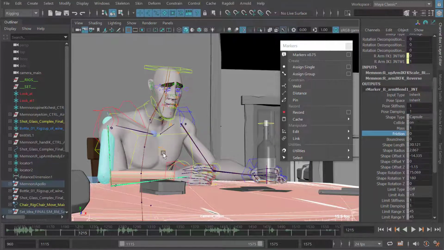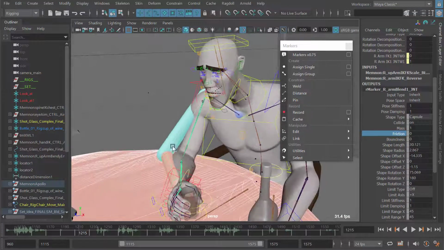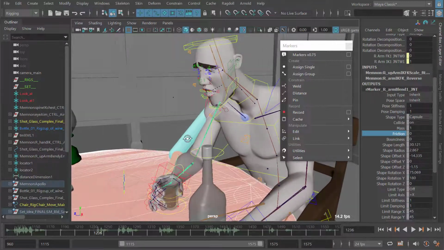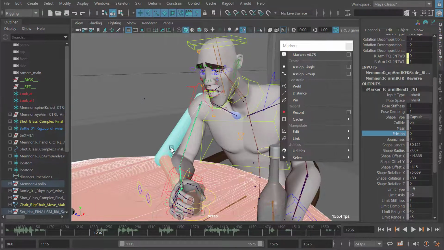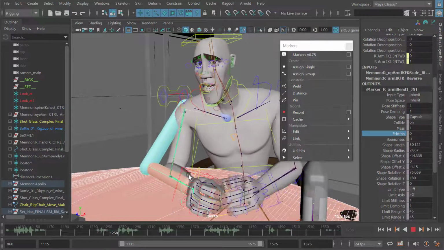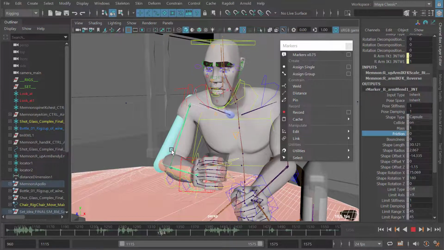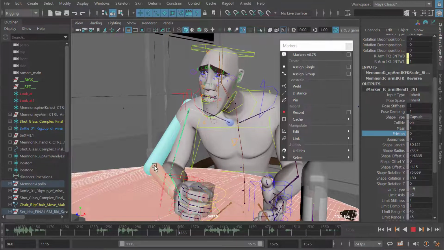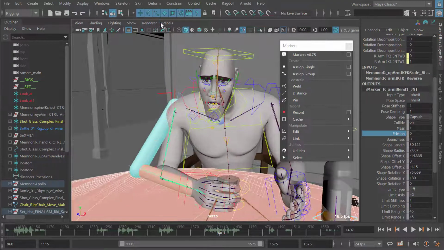All right, that looks pretty good. Actually, let's go to a separate view so we can see the difference here. The input animation is going way through the table, and our markers are now sliding on the table. So the next thing I want to do is transfer this sliding elbow back onto our pole vector. So let's go back to the camera view.